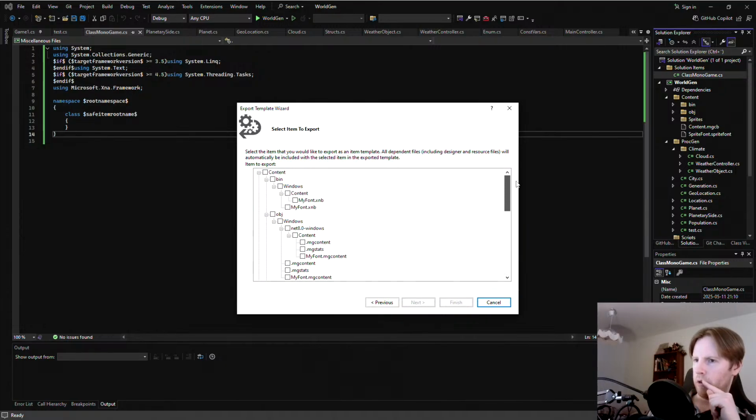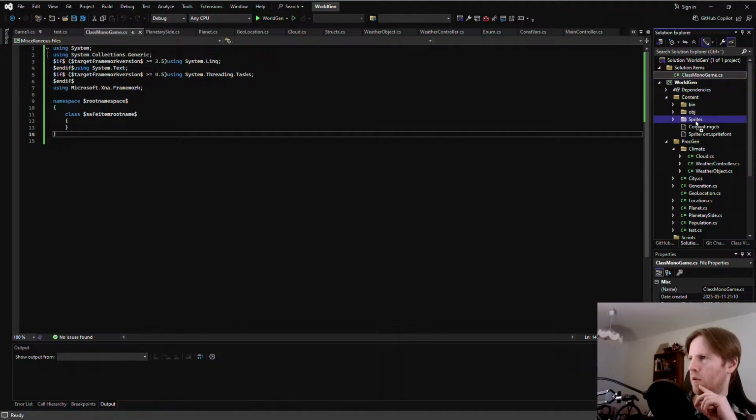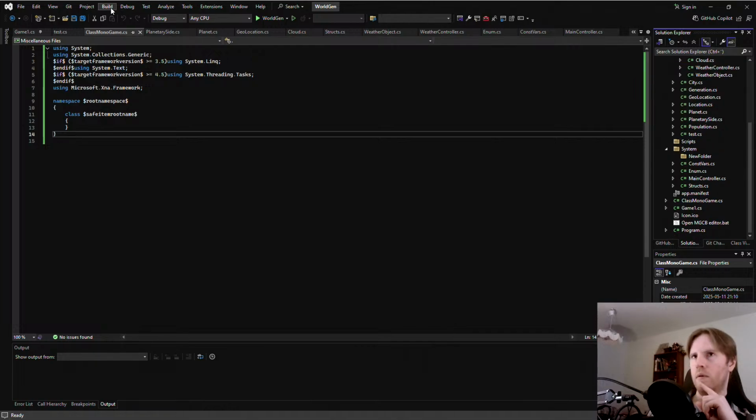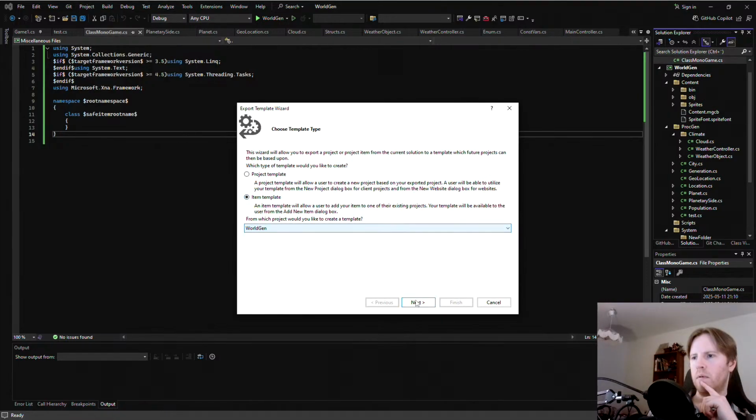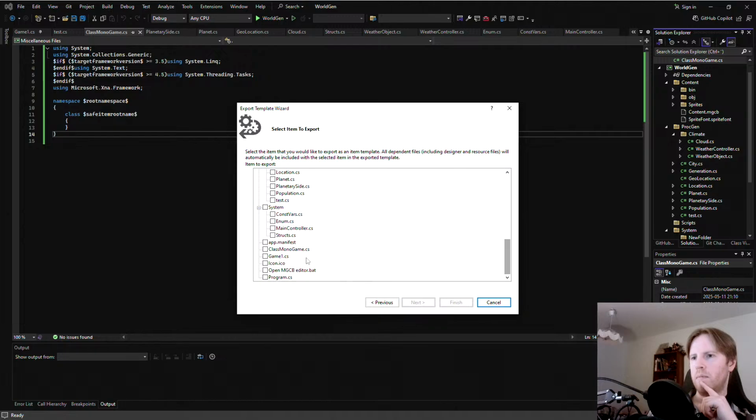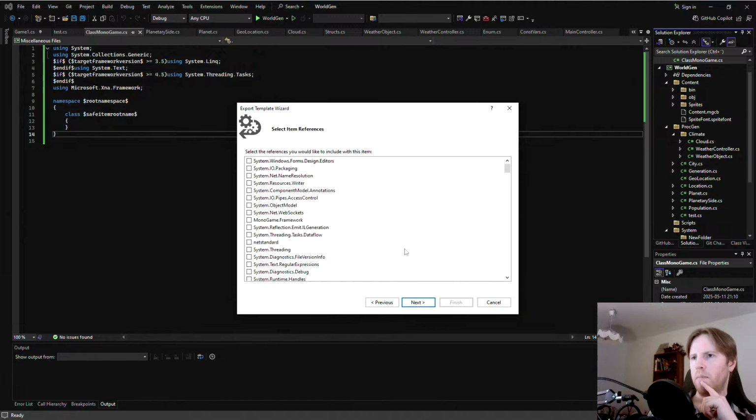It's in solution items. That means it doesn't exist. So we have to move it over to World Gen. Class MonoGame. Select the references.